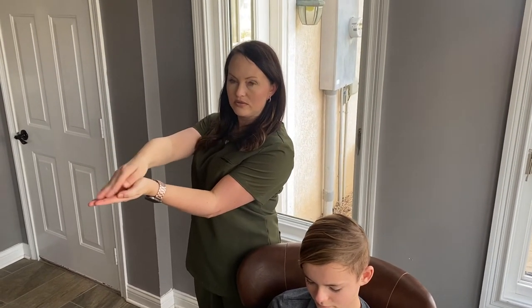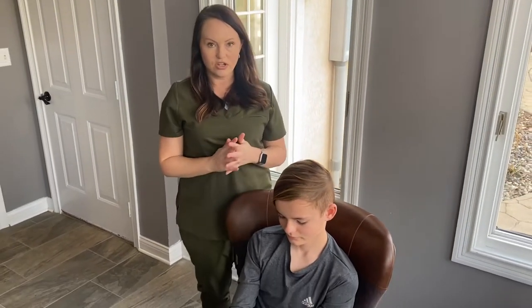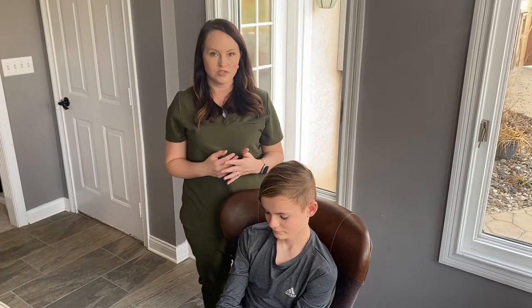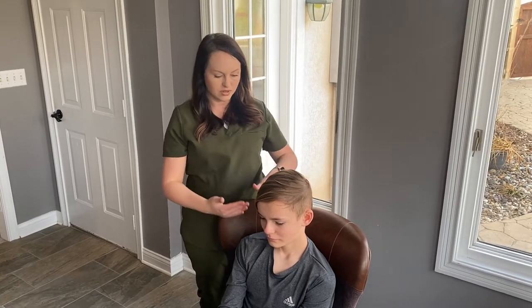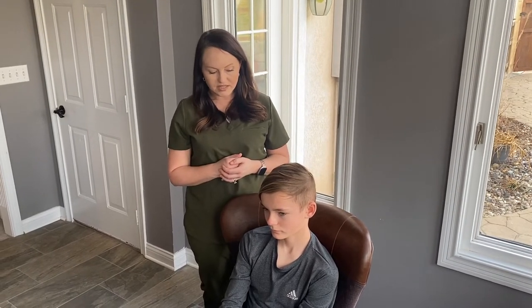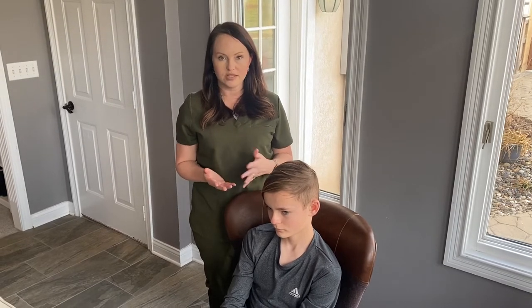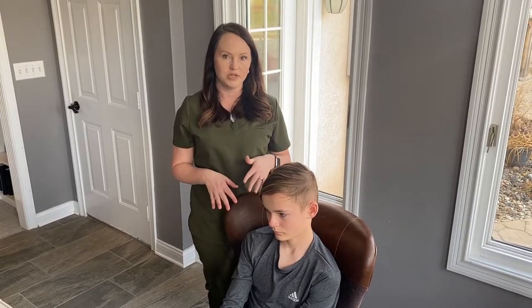You want the hollow sound. Now, one thing you need to know is that if the person you're doing this for has any kind of blood clotting issue, you do want to discontinue. This is not something you want to do if you have a blood clotting issue, any kind of broken bones, osteoporosis, or if you're coughing up blood. If you have any of those, do not do this form of therapy.